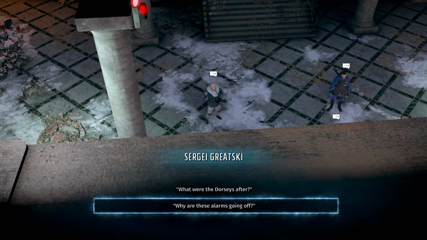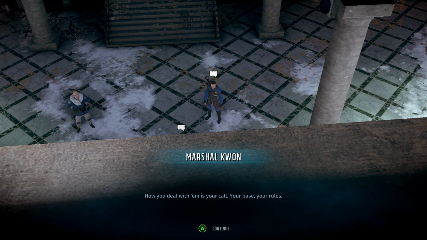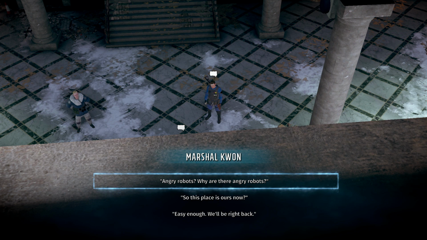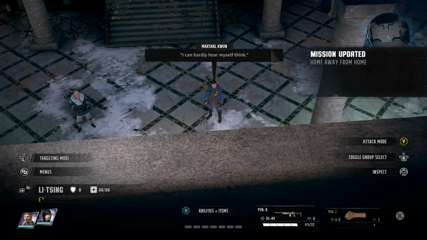Right, why are the alarms going off? No idea. Something must have triggered the old security system. Trouble is, there's a bunch of angry robots guarding the computer that shuts them off. How you deal with them is your call. Your base, your rules. Okay. So why are the robots angry? Yeah, weird, huh? They weren't active when we looked the place over a few days back, but let's talk after you kill the alarms. I can hardly hear myself think.